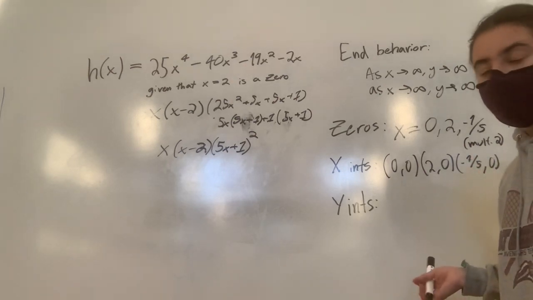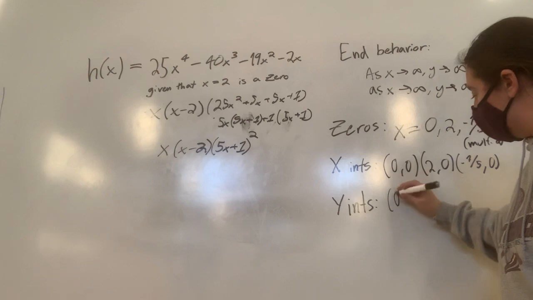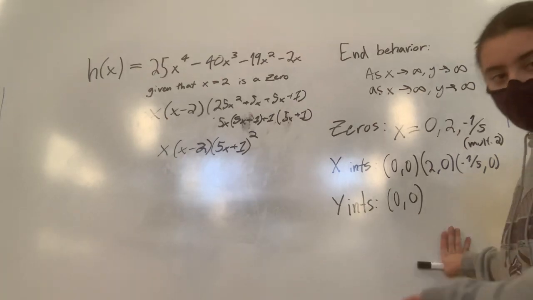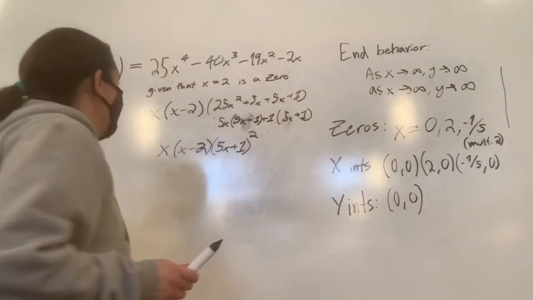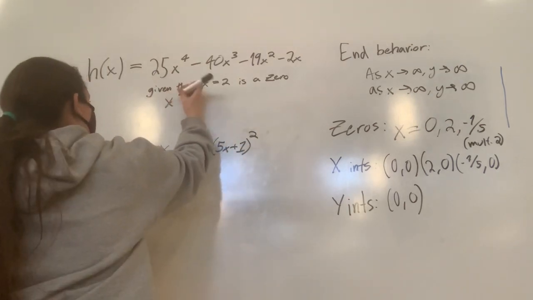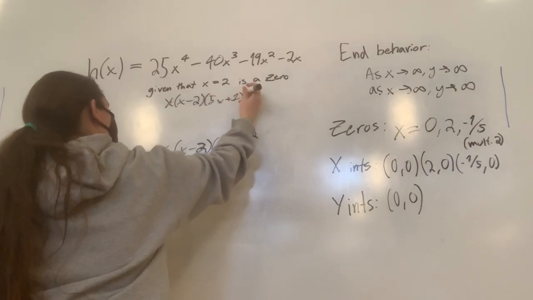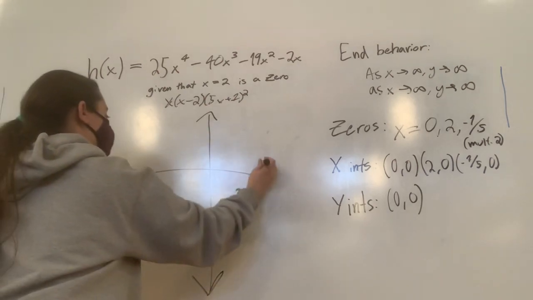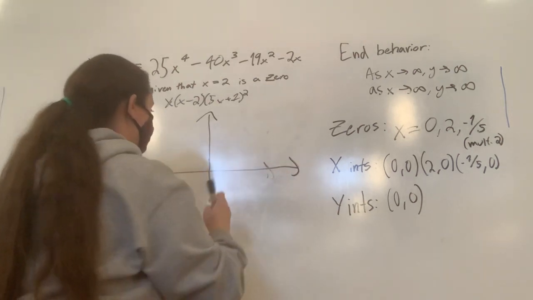As for our y-intercept, we don't need to do any math to find it, because, as in the last one, the origin is going to be our y-intercept as well as an x-intercept. So now with all this information, we can go and find our graph. I'm going to put the factored form a little higher so we can keep that there, and then we're going to draw our quadratic plane.